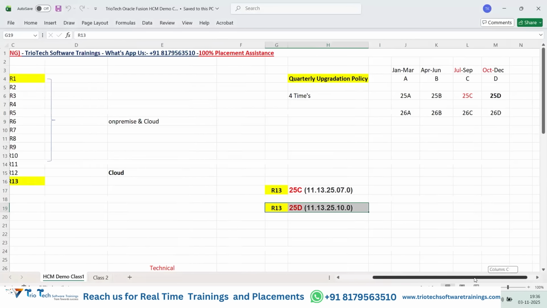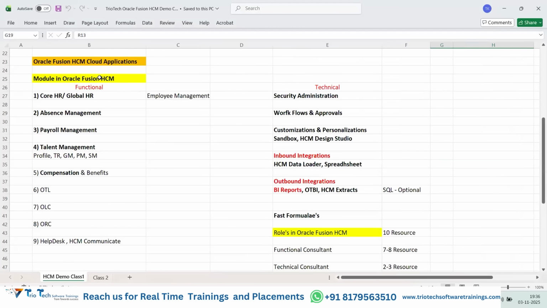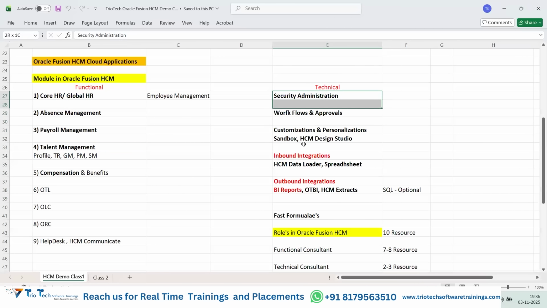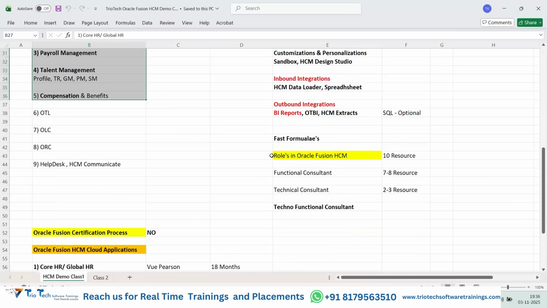And before closing the session, I also introduced the entire course modules. What are the different modules we have in this technology? What comes under functional? What comes under technical? As part of this training program, what I'm going to cover. Then we discussed the roles that are recruiting in the market in this domain, and the best role for you to start your career in techno functional and so on.